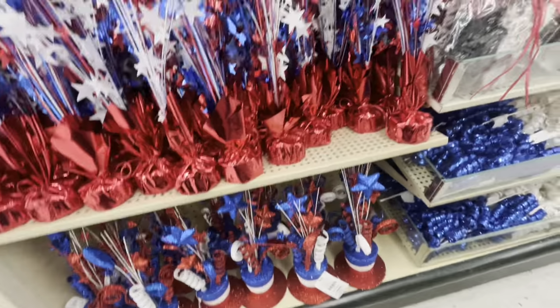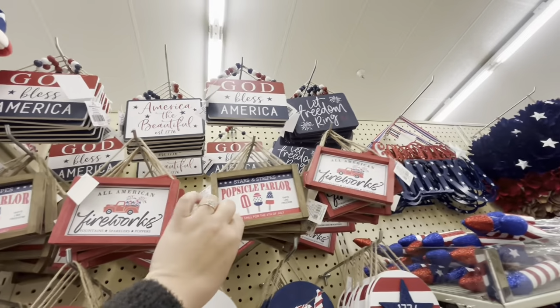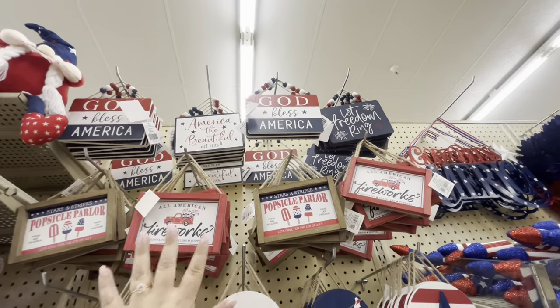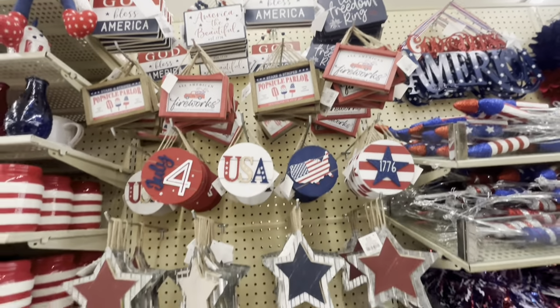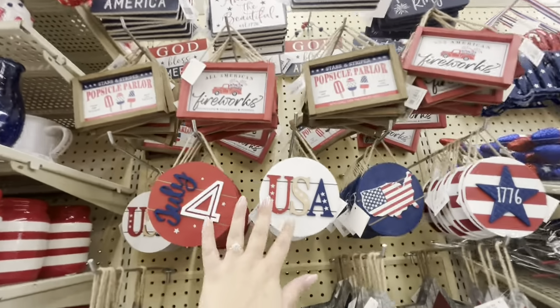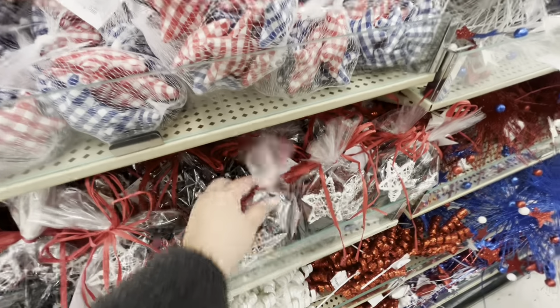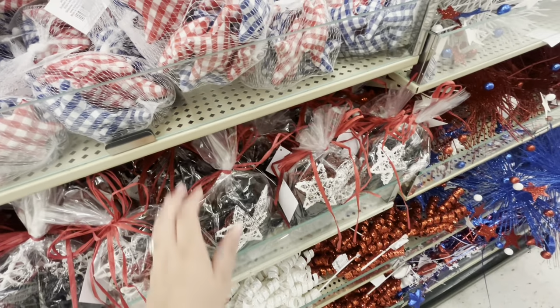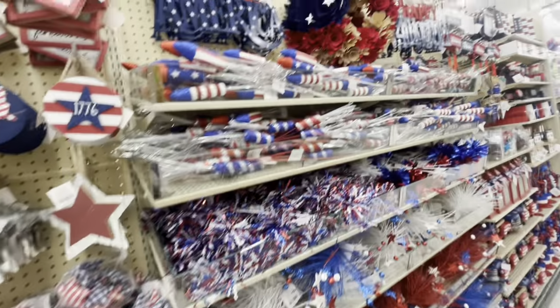And then the tabletop decor, these are $2.99. The hat again. And then more of the ornaments. Did I get this one last year? No, I'm not doing inside. If I have stuff for inside, I need to like give it away in the 4th of July giveaway. These are $3.49, the stars $2.99, the scatter $7.49. They have this scatter for $10.99, and then like the fun picks $2.99. And then more fun picks over here.